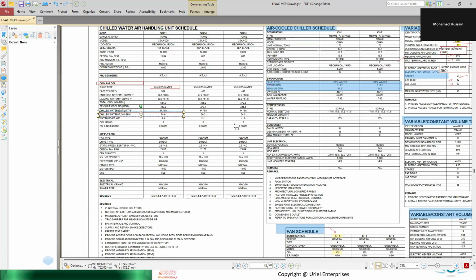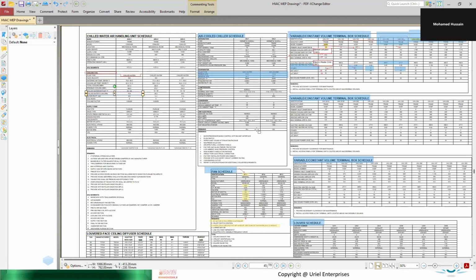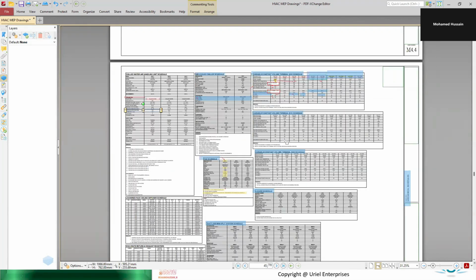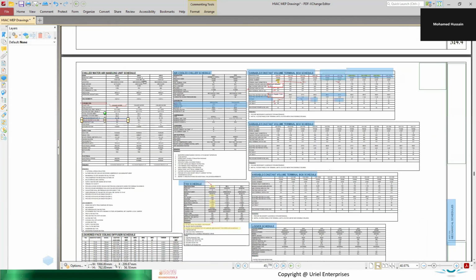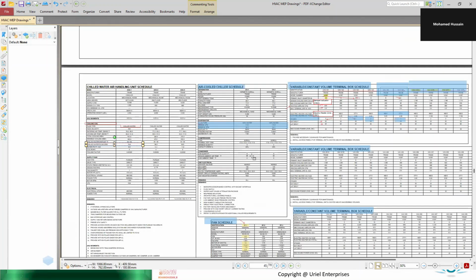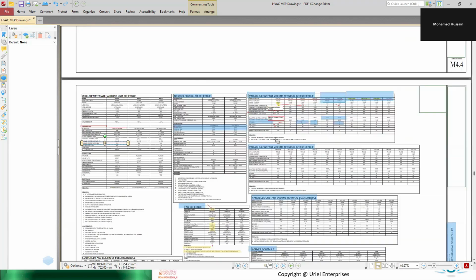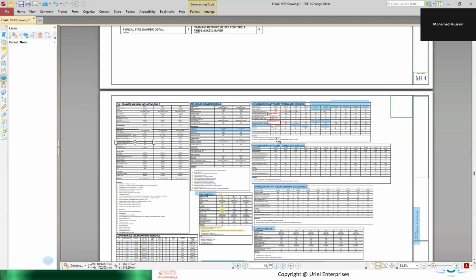But we want to look at identifying the signal type and the valve pattern. For this AHU1, we have to look at this cooling coil. We have to look at the signal type, and then the valve pattern. First, in order to identify the valve pattern, we have to go to the cooling coil mechanical details drawing.